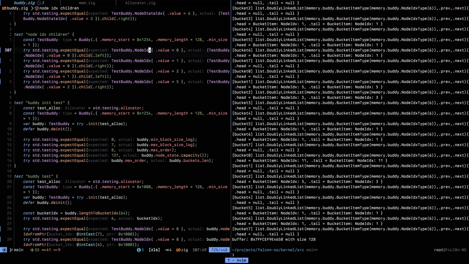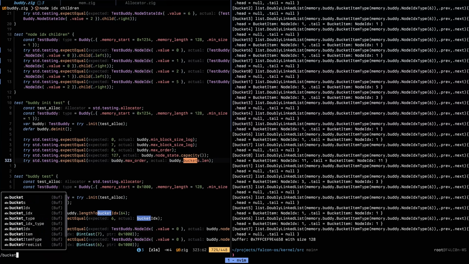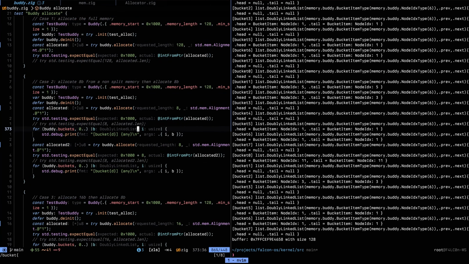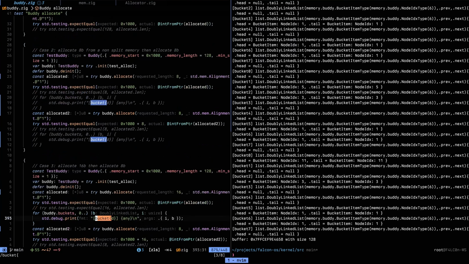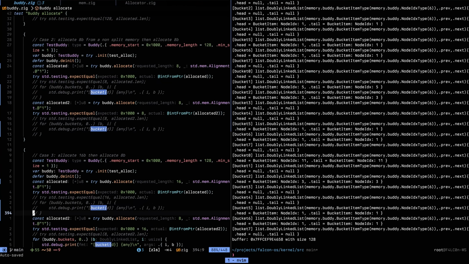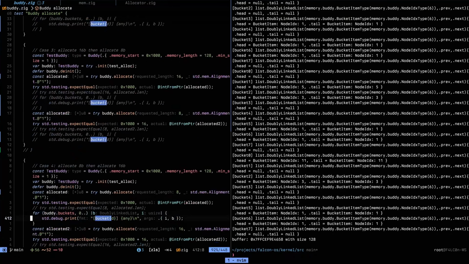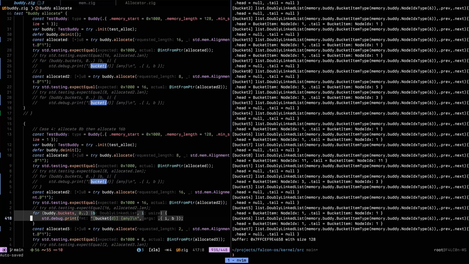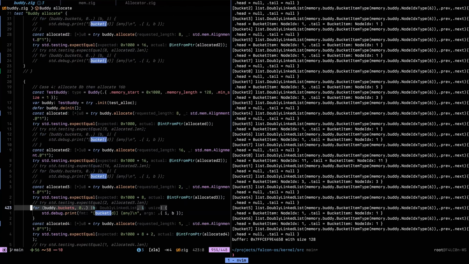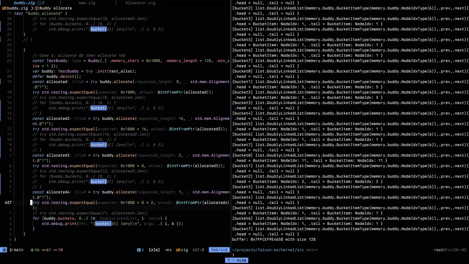Actually, I would like to probably go ahead and just remove the debug things just for now. Okay, that's fine. Just to declutter the display a bit.